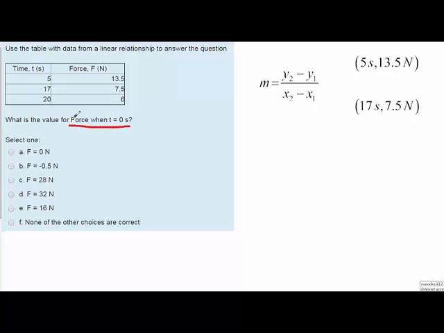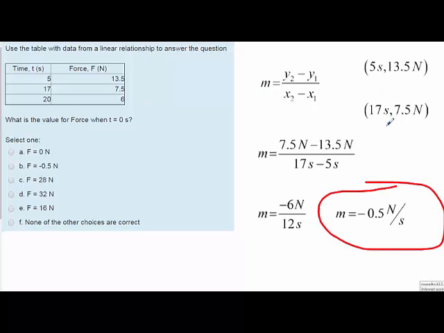We want to, at some point, come up with an algebraic model for this relationship that's shown in the data. And the first step of getting an algebraic model is to find the slope. So we can use any two of these points here. I just chose the first two, but we could have used any two in combination with our slope formula. So we're going to plug those into our slope formula, simplify, and use the decimal answer by convention. You can check yourself and hopefully you get the same thing that I do.